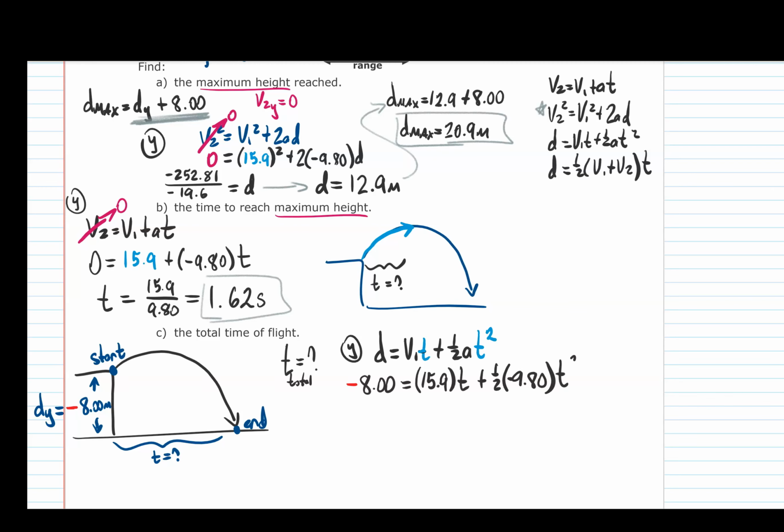t, I'm looking for. I'm going to simplify this a little bit, so I'll keep everything that doesn't have a calculation as it was. Half of negative 9.8 is negative 4.9. I'm just going to ignore the zero for now. And still have the t's, but I'm getting more and more close to what I want. What I want is something that looks like the quadratic formula, which is this.